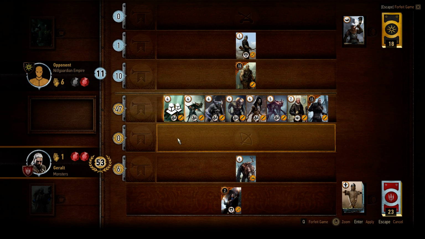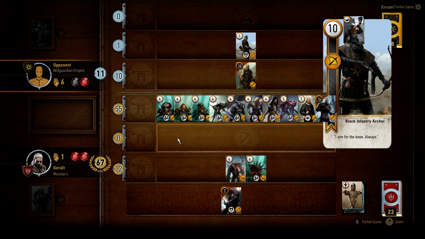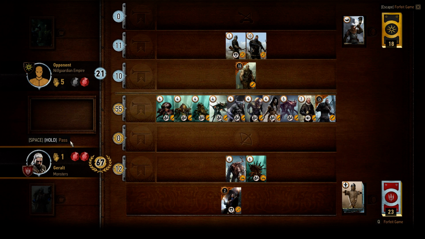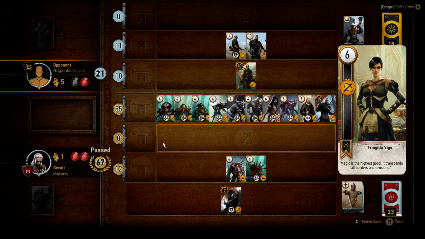Playing the Ericuses. If he uses Court, she'll just kill the spy, big deal. In which case, I revive Yennefer. I use Yennefer to revive him. That's about it. I'll just stop.